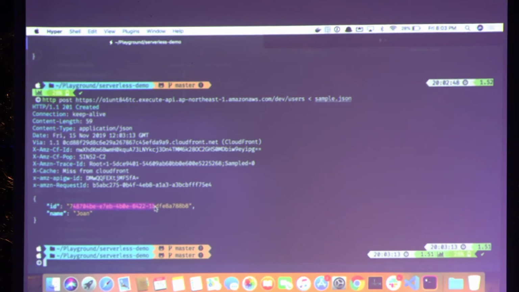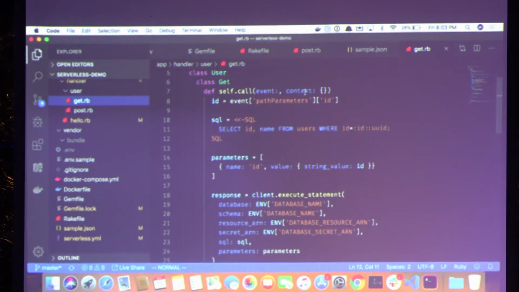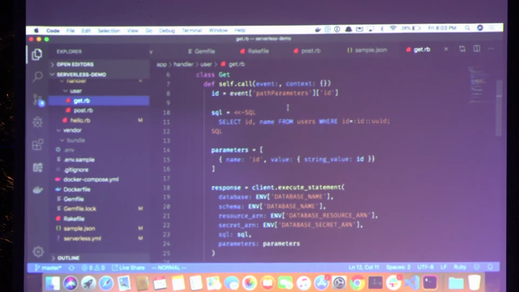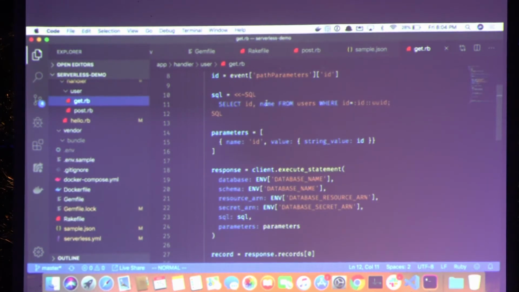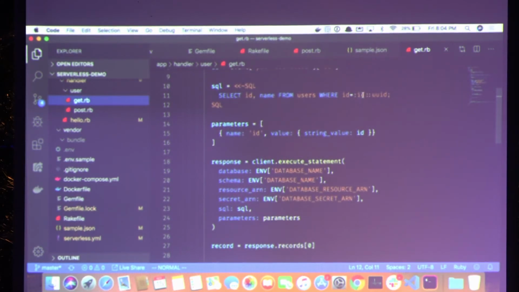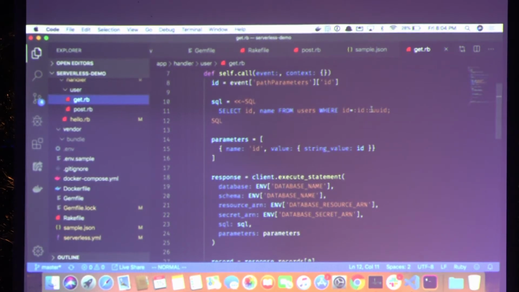So lastly, we have an endpoint that fetches our record. And how we do that is similar. This time, we're getting the ID from our path parameters. This is very similar to how you build a route in Rails, wherein you can embed a parameter in the path. This time, instead of making an insert call, we're going to be using a select call. We are explicitly specifying the names of the columns we want to return, also because the position is very important to us. And one thing to note as well is that the parameter we are passing is a string, but it is a UUID inside of Postgres, so we're going to be casting it as a UUID.